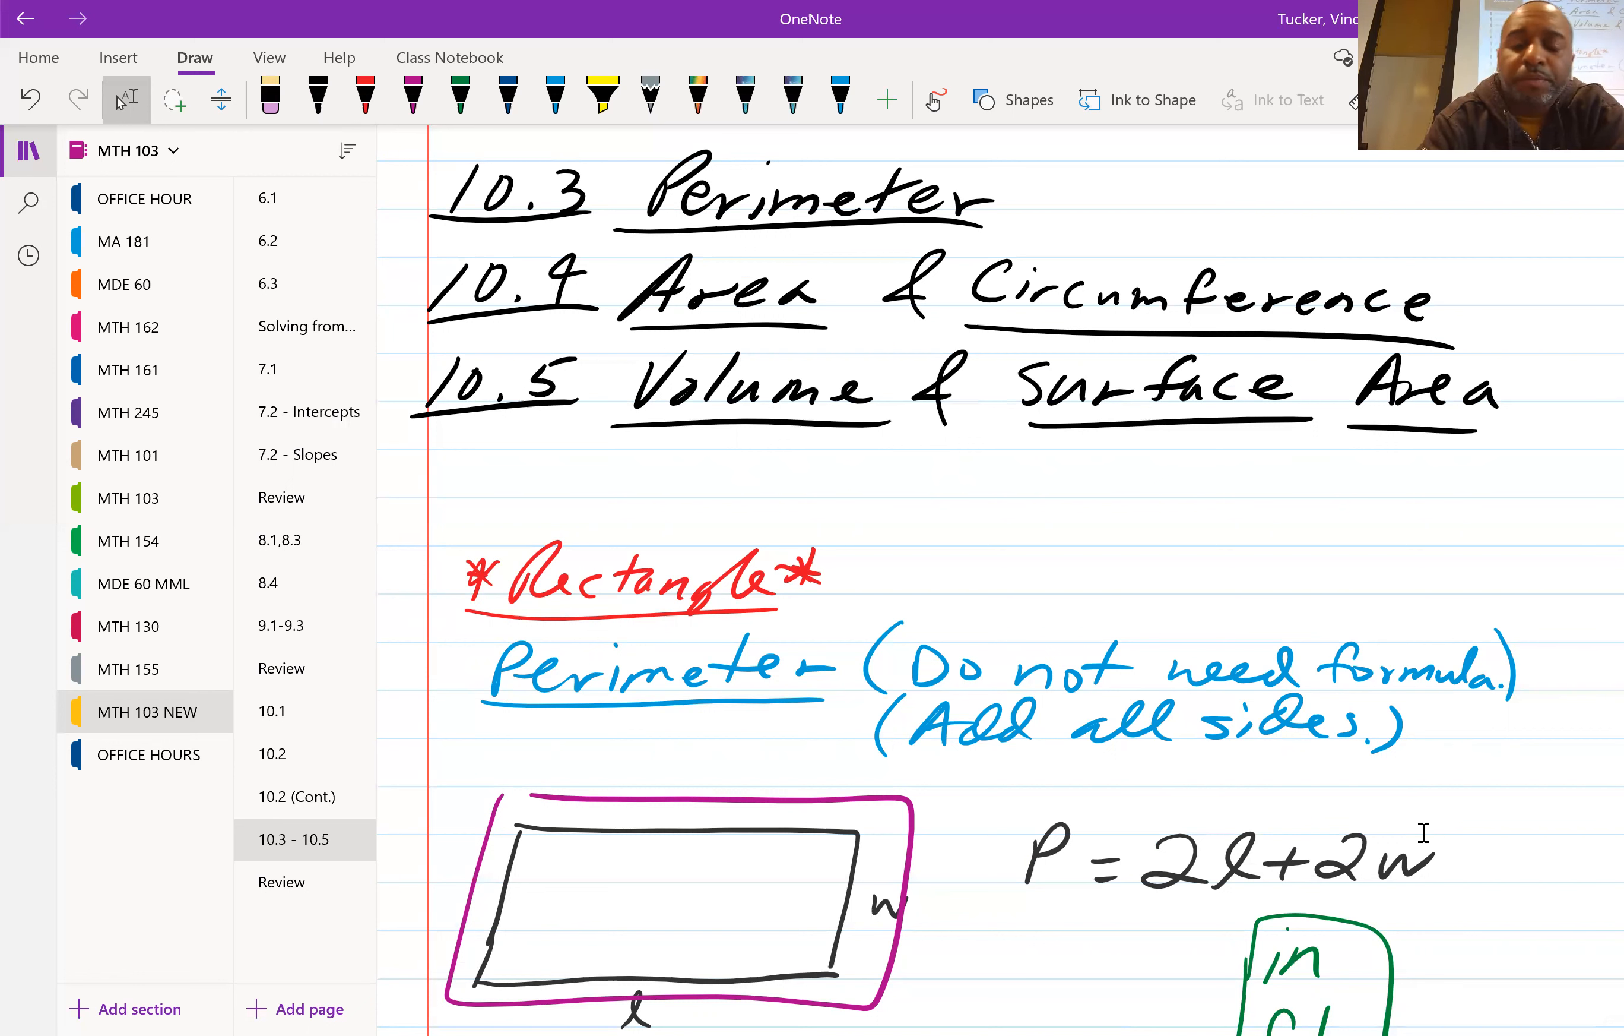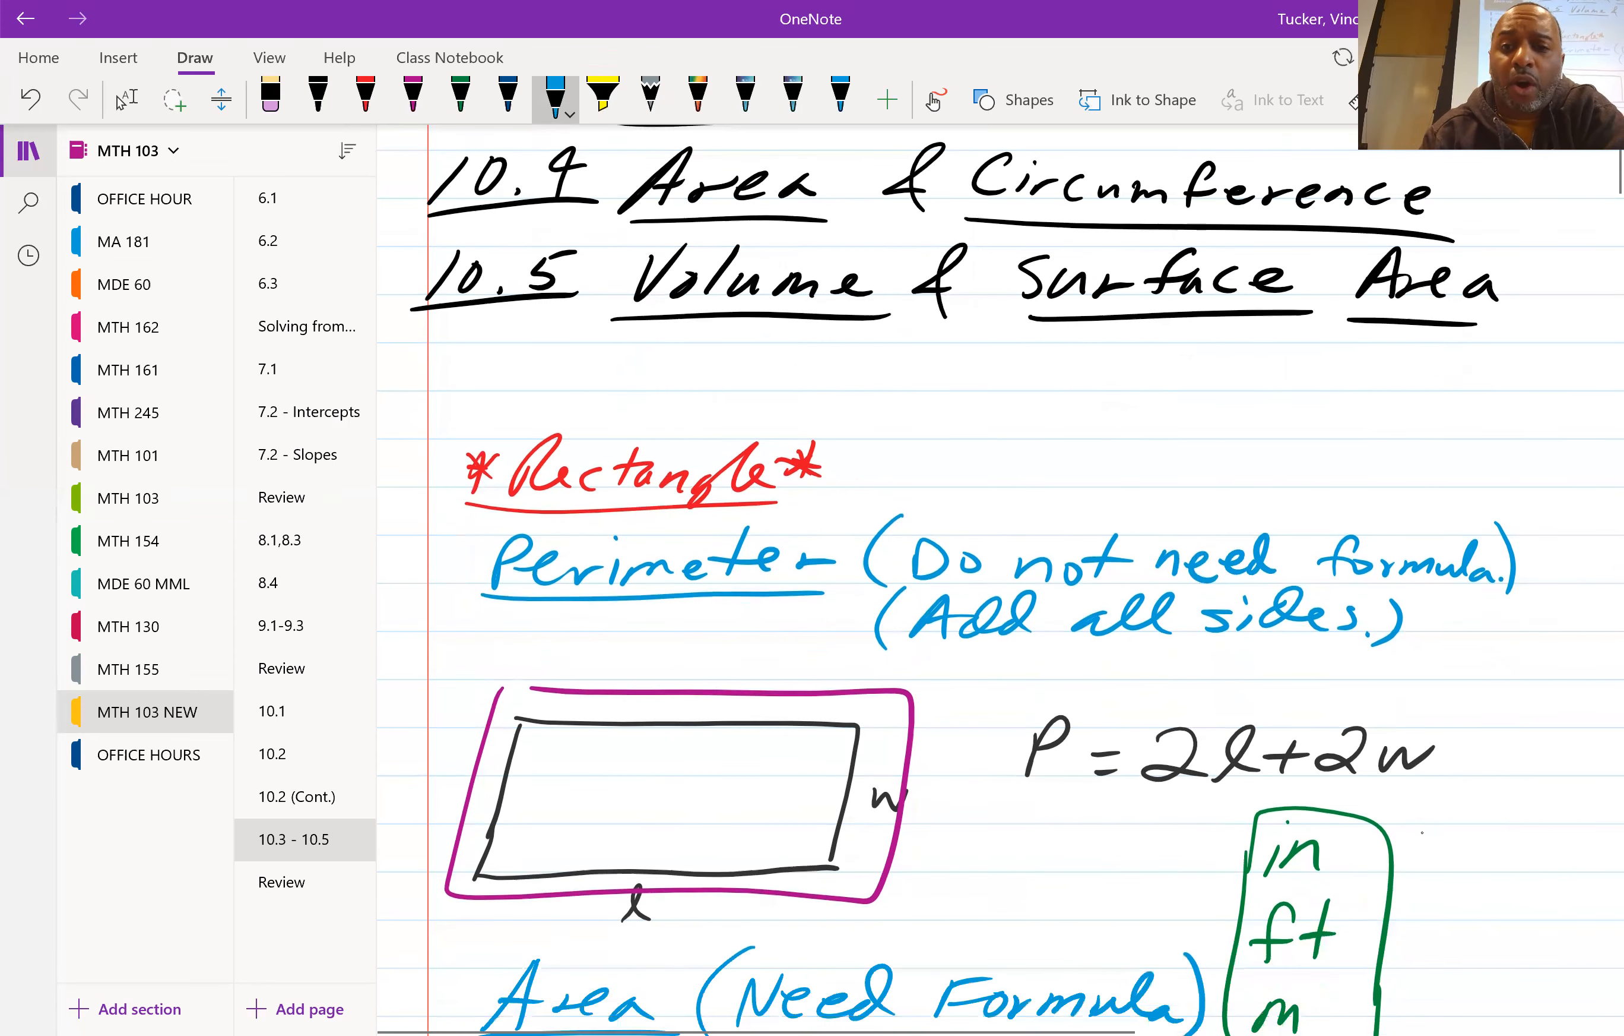We'll look at the rectangle and compare them in all three phases. Whenever you're talking about the perimeter, you do not need a formula, all you will be doing is adding up all your sides. Now there are formulas for certain shapes when it comes to the perimeter, like here, the formula for the perimeter of a rectangle, 2L plus 2W. But you don't need it, because all you have to do is add up all your sides. The perimeter represents the outside, like on police shows when they say go set a perimeter, talking about a border.